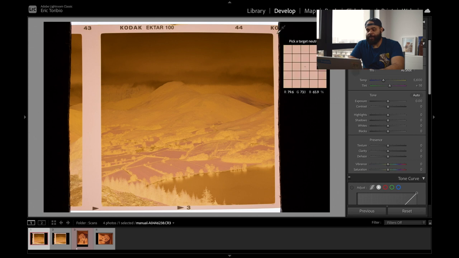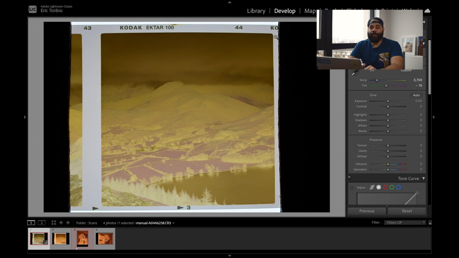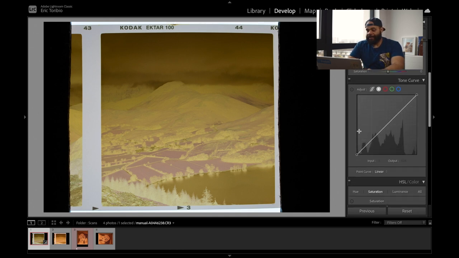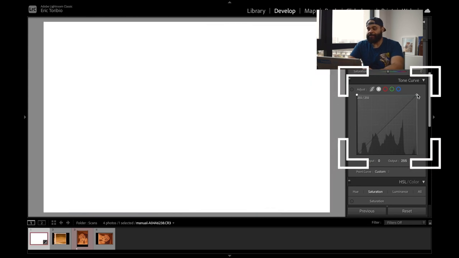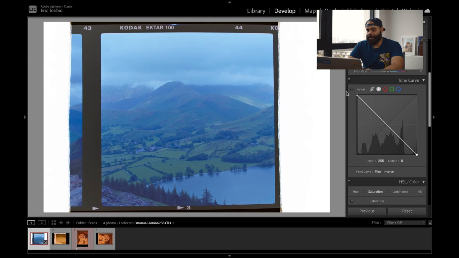The first thing you actually want to do is similar to what you would do in Negative Lab Pro, or before using Negative Lab Pro, which is to define your white balance. So I take the color picker here and I click on the border of the film, and that gives you a neutral color balance. Next important step is obviously to invert the tone curve. That's going to be the most drastic of all the changes, and that's actually going to reveal a positive image. So you do that by dragging the left side of the curve up and the right side of the curve down.